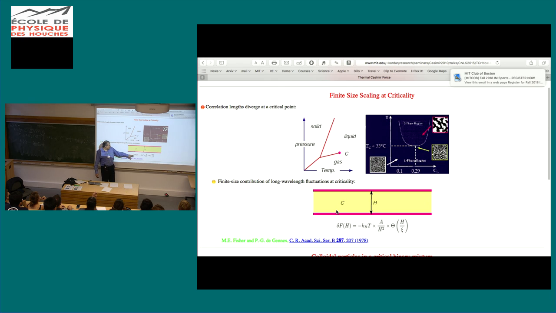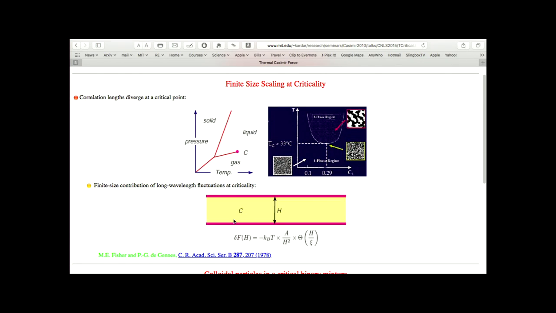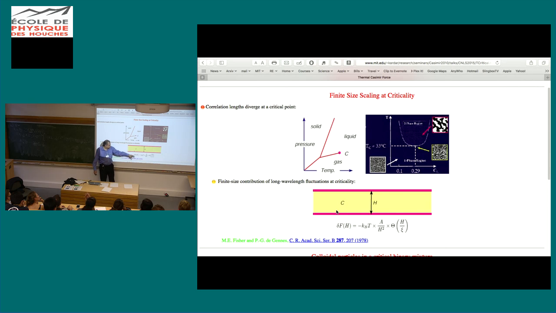So there is a contribution to the energy. Energy has to have dimensions of kT. It has to be extensive, so it has to be proportional to area. But I already made the dimensions to be energy, so I have to get rid of those areas. The only length scale that I have is the separation h, so I divide by h squared. So it's exactly the results that we had before, actually underneath that board itself. The only thing that we don't know is what this amplitude is.